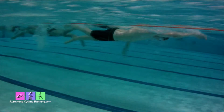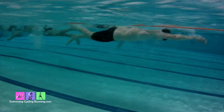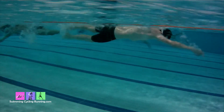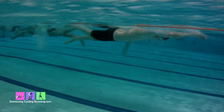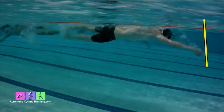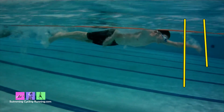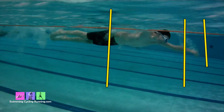Okay, so let's take a look at Josh from the other side, and again we're looking first at his right arm. And you can see it's pushing straight down, and that is where he's grabbing the water. So let's take a marker on that spot, and we'll mark that and drag it forward, and that's where he's grabbing the water, just about there, and his stroke ends there. So we're losing about a quarter, 25% of his stroke from not grabbing the water early, and clearly that's something, if at all we can, we want to avoid.